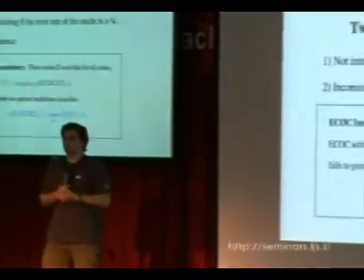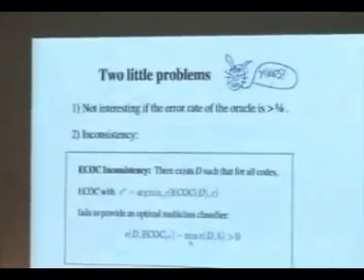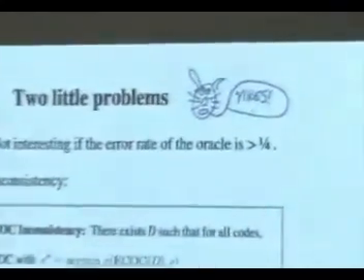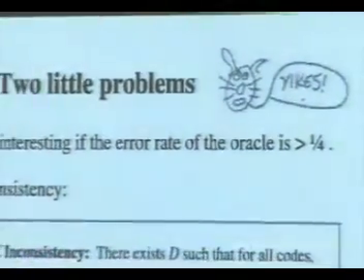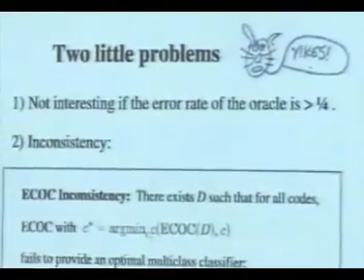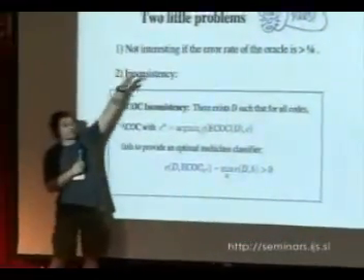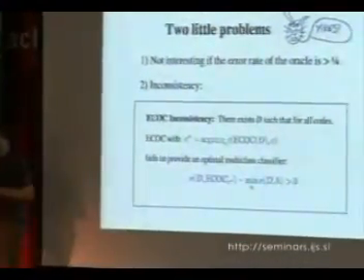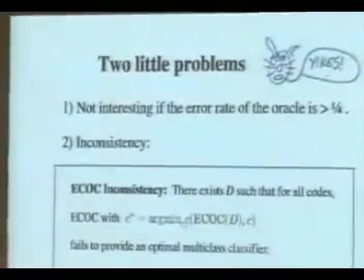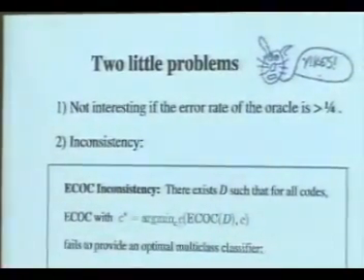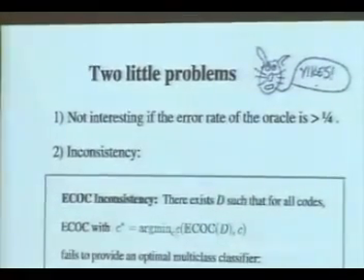So this is kind of satisfying. It tells us that if we can find a small error rate binary classifier, then we can get a small error rate multi-class classifier, right? But there's a couple of caveats. This is not going to be interesting if the error rate is greater than 1/4 for the binary classifier, because 4 times 1/4 is 1, and saying my multi-class error rate is less than or equal to 1 is not telling me anything interesting. I already knew that.